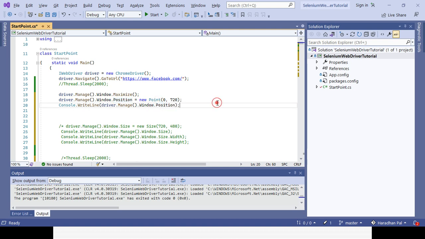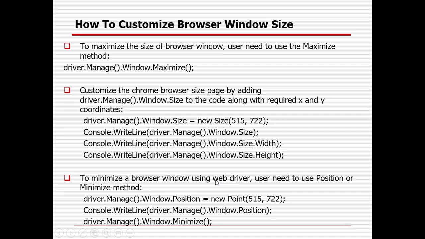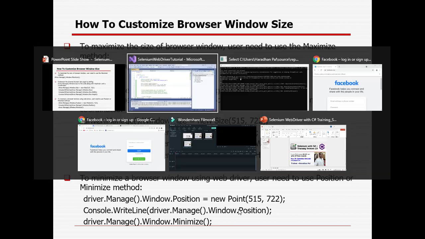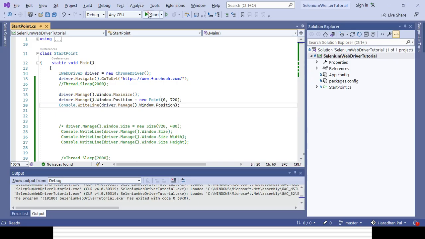Okay, now let's see how it is behaving. If you want to minimize it and you don't want to resize it again, you can use the position method, and with the help of the Point class you can minimize it. Let's run the code and see what is happening here.